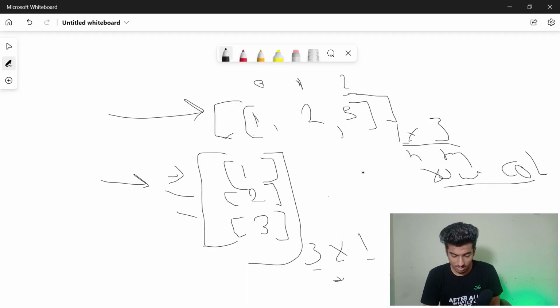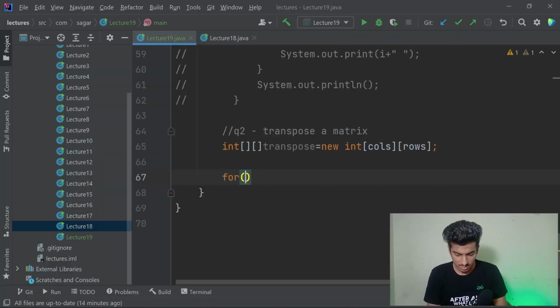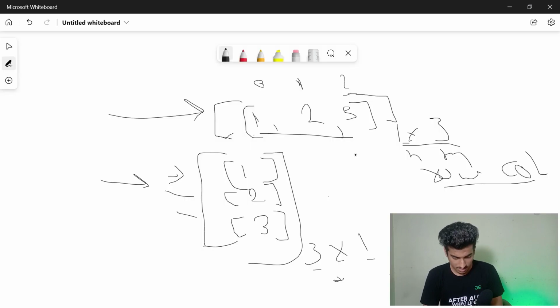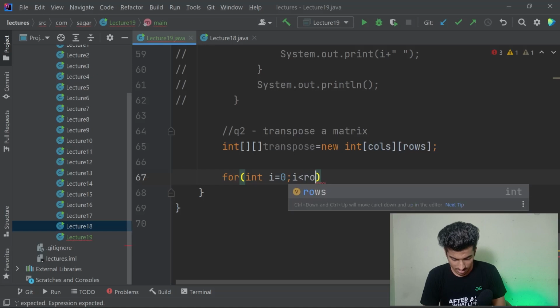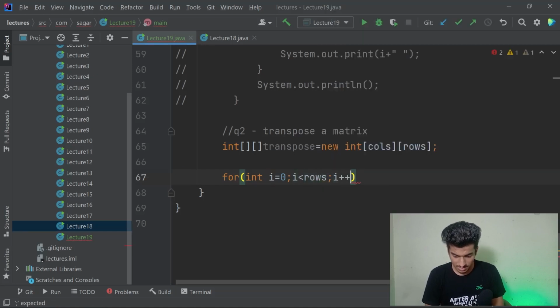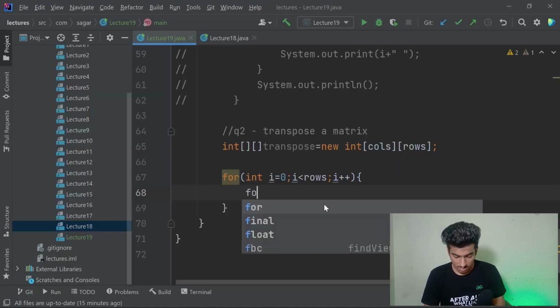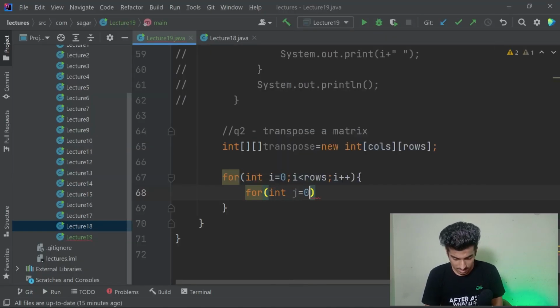And after that, how can we transpose the matrix? First we have to traverse over it like we do in our matrix. So int i equals 0, i should be less than rows, and i plus plus. We have to traverse the original matrix, which has number of rows equal to rows and columns equal to columns. So j equals 0, j should be less than columns, and j plus plus.